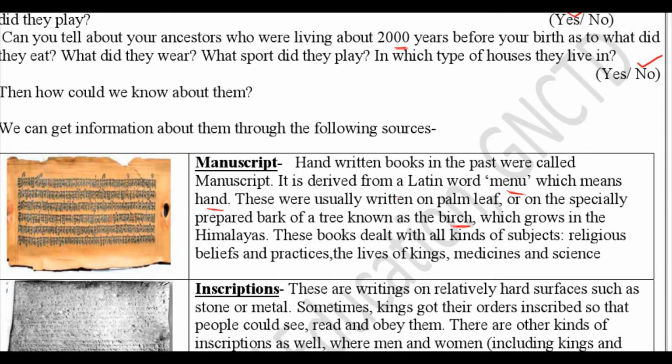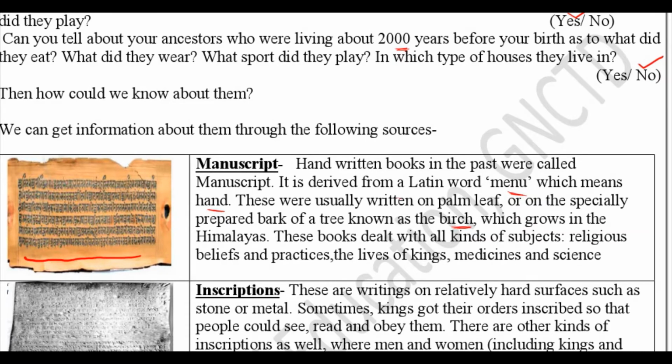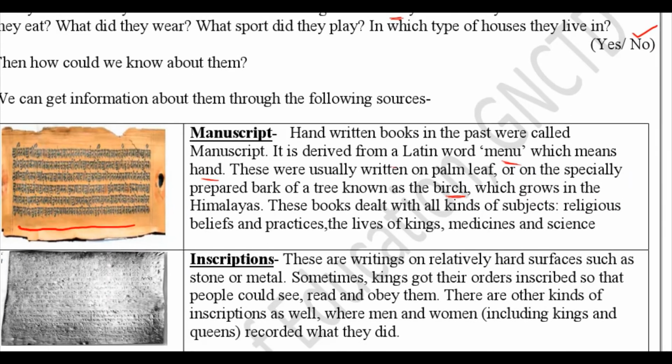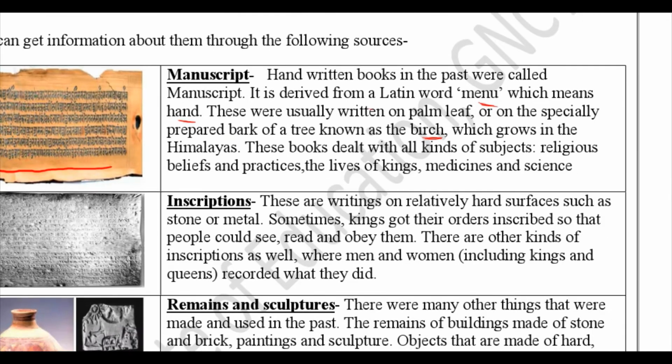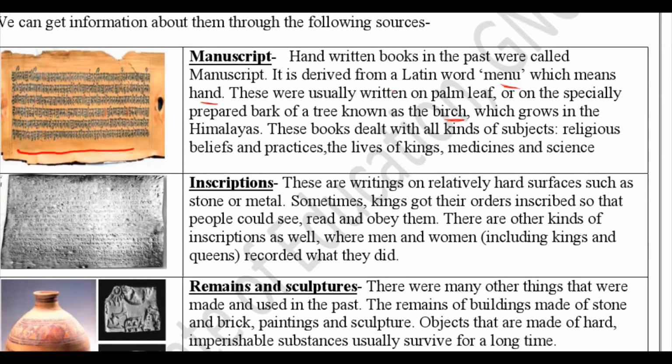So these books dealt with all kinds of subjects, religious beliefs and practices, the lives of kings, medicines and so on. So these told about their life, the places they used to live in, or subjects like medicine, science, etc. You can see here there is one manuscript given. Although it took time to decode what is written in that, these manuscripts used to give information about the past.